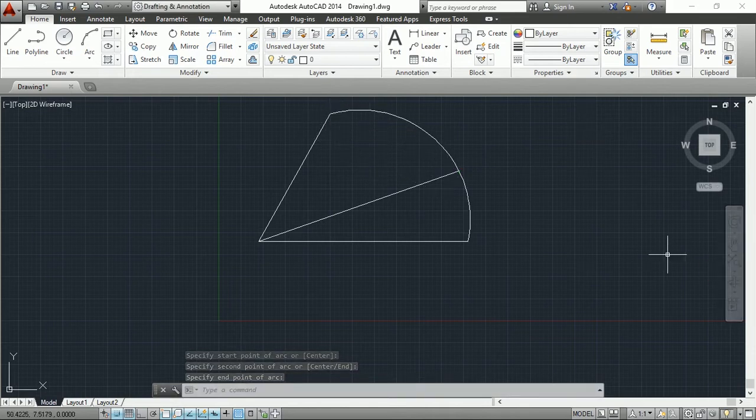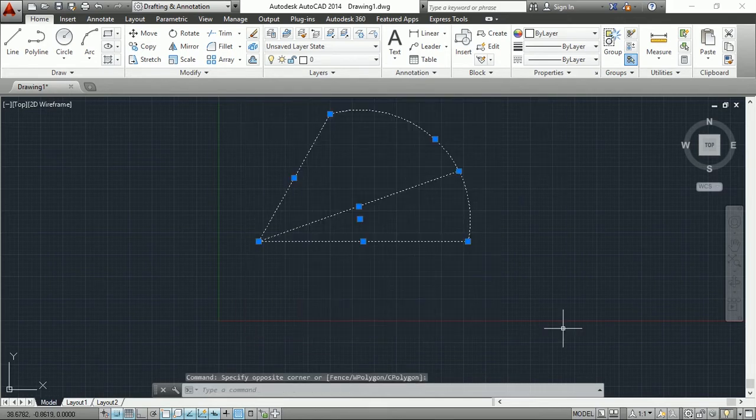This is the arc. Okay. If you know 3 end points of any drawing where you want to draw an arc, then you can use this method. Now I will tell you the second method.